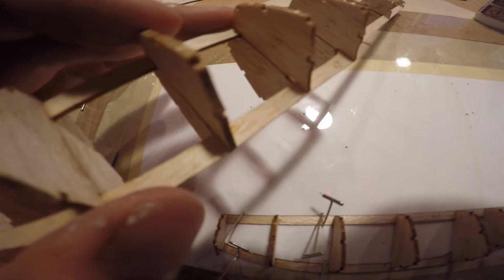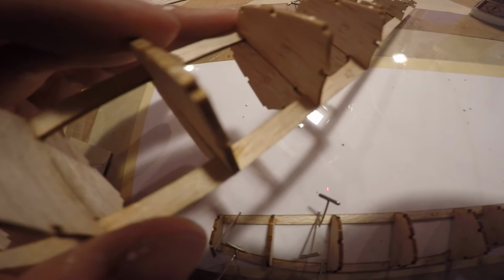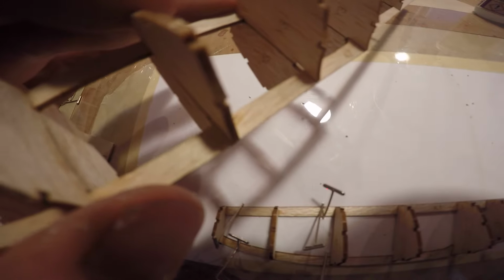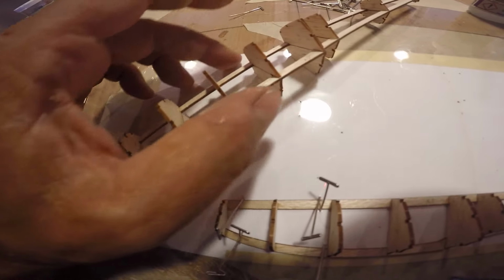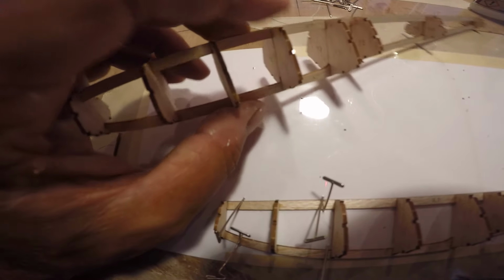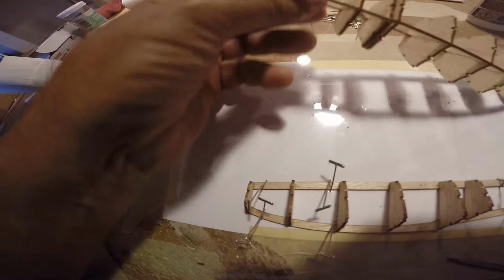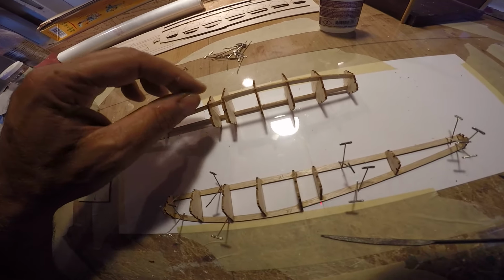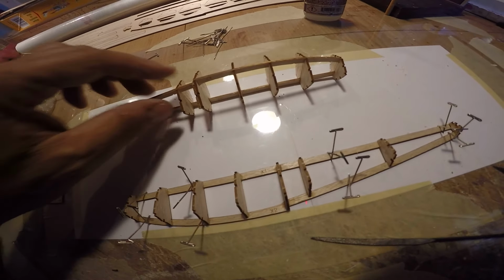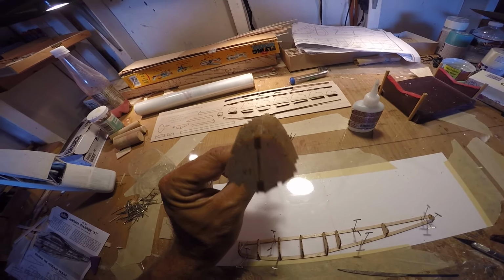Otherwise, if you try centering that and you're not sure why it's not fitting in there, and so you go for the centering, or worse, you put it at the bottom, one, you're going to be hanging off down here, and two, you're going to be uneven at the top, and you really want to be flat across the top of the float. I mean, it should just sit like this when you put it upside down, nice and flat. And if you sight down it, it should be flat all the way down the top.